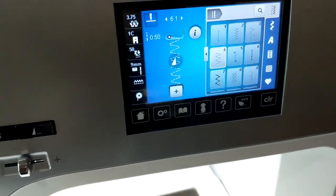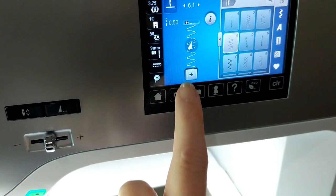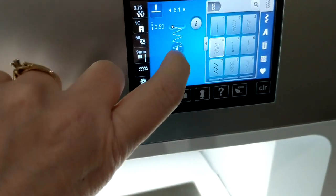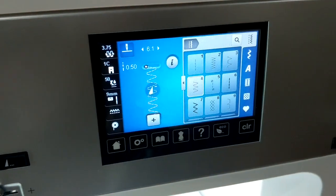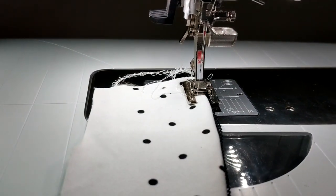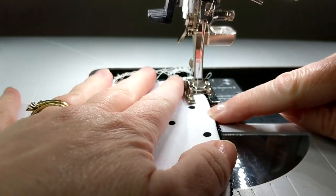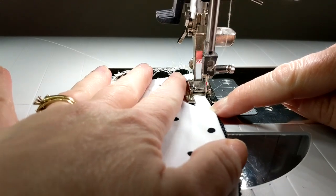So this is what the triple zigzag looks like on my machine. And you can see that it has multiple stitches in each leg. So I'm going to leave it at its presets right now. I'm going to stitch it and see what it looks like. And if I like it, that's what we'll use on the finished garment. So I'm just not going to worry about being perfect. And you can see the multiple legs.